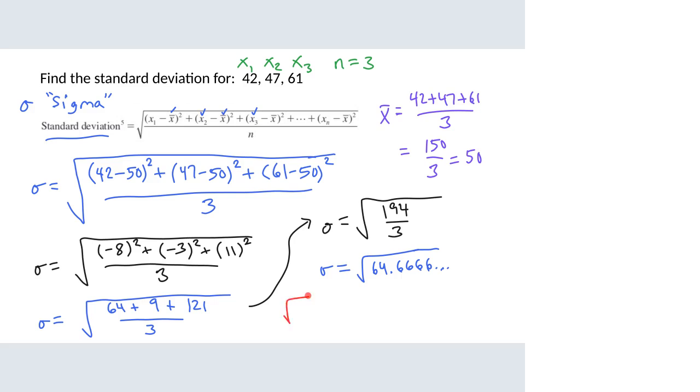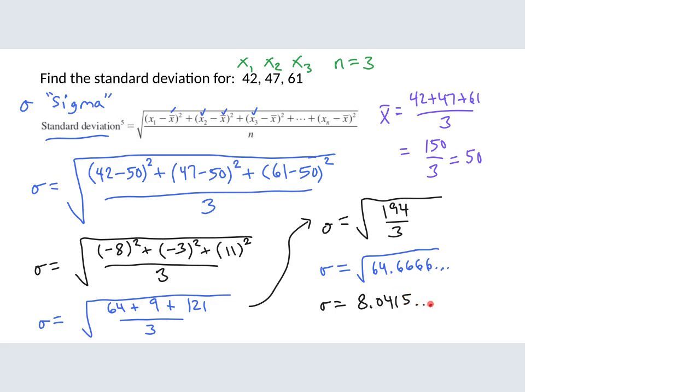It might just be a symbol like that. It might be a symbol like that with an X under it. It might be a symbol like that with a squared over here and an X under it. Any of those will mean square root. And what we're finding here is what number multiplied by itself would give us 64.6666666. Please don't forget this last step of taking the square root. It's an important part of things. And we'll take the square root. And I have standard deviation is 8.0415.